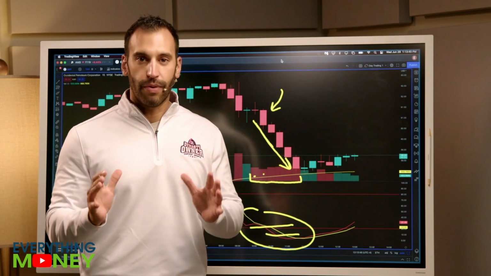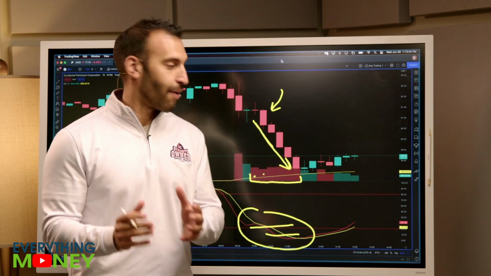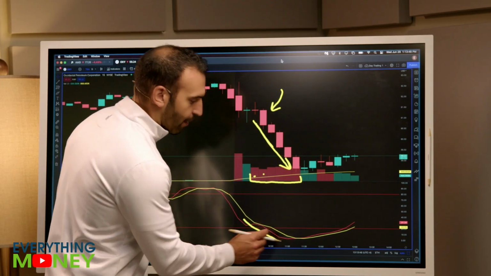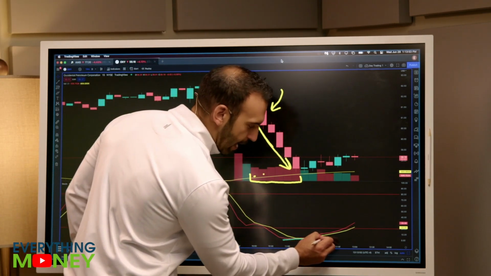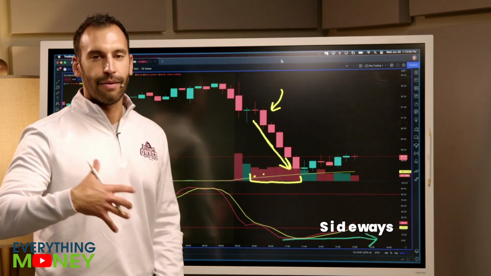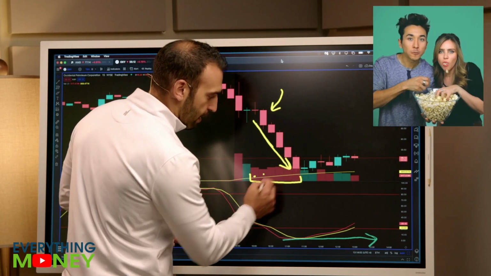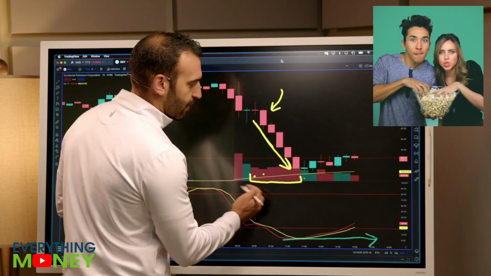Now, the most important thing to remember, and the reason that I'm talking to you all about this right now, is the trend. You need to make sure that your trend stays down. In the most ideal situation, trend comes down here and it just stays in an ideal world at 0% and it just keeps going sideways, sideways, sideways. Now, that's an ideal world. That's not realistic. Realistically, we need to pay attention to it and keep watching our volume, keep watching our trend, keep watching our candlesticks and see what's going on.